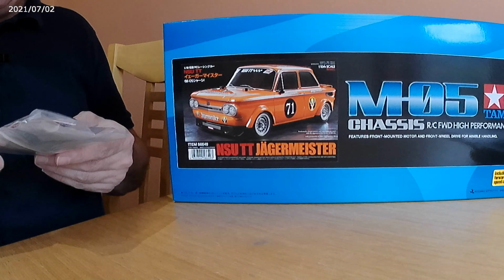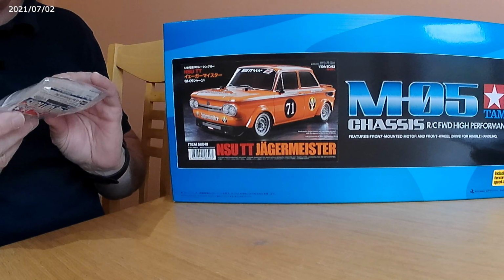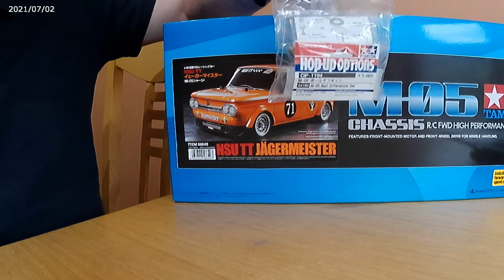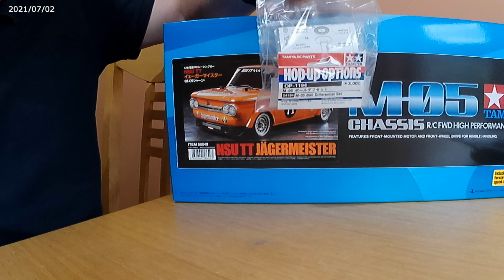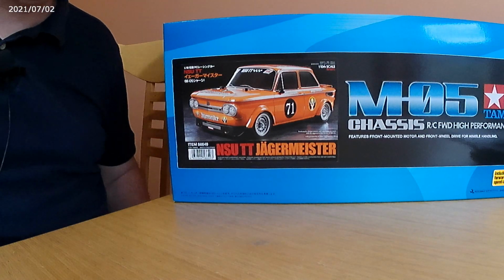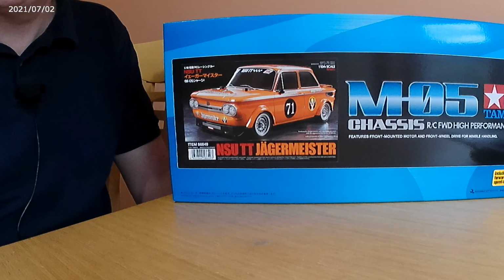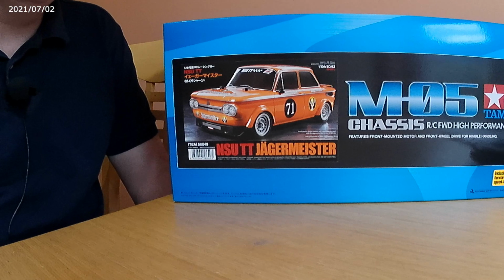And for the time being, my final upgrade, which I quite like, you get quite a lot of satisfaction putting these in, and this is simply an M05 ball diff set. So it makes sense that if you're going to put these items in, the gears and the bearings, it's done at the beginning of the build. I have taken gearboxes apart before on other kits to add mainly ball diffs or something like that, and it's a bit of a, pun not intended, ball ache. So I find that if you're thinking of going down the upgrade route, do it when you build the kit initially.